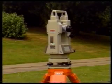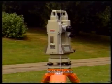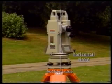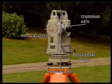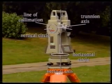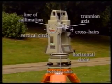Theodolites basically consist of a series of mutually perpendicular axes. The vertical axis, which passes through the center of the horizontal circle, the trunnion axis, which passes through the center of the vertical circle, and the line of collimation, or line of sight, which passes along the center of the telescope through the center of the crosshairs on the diaphragm.